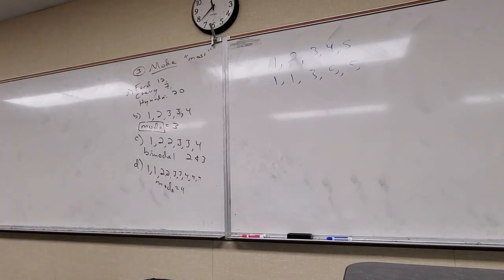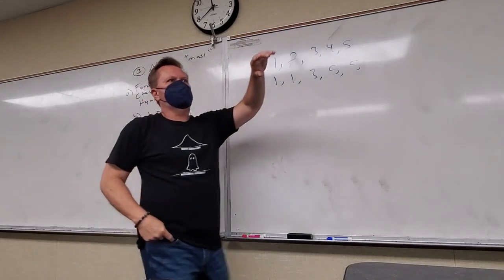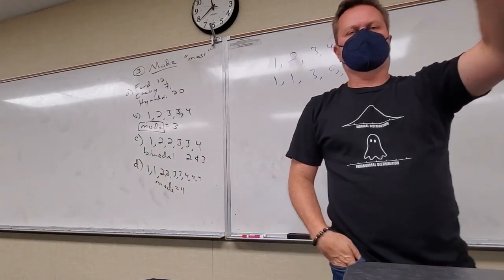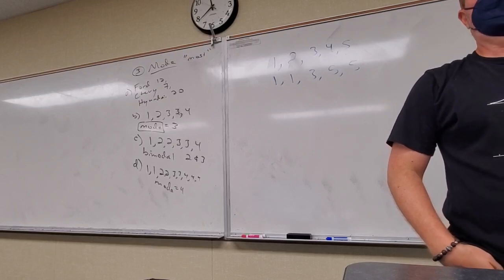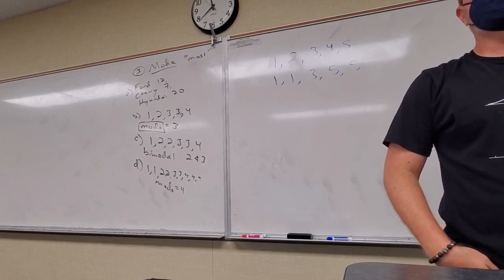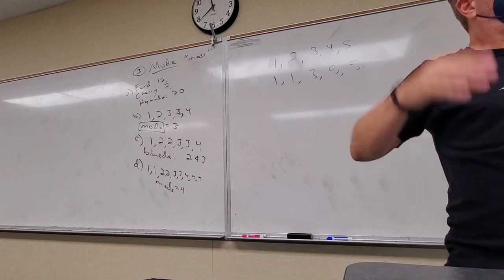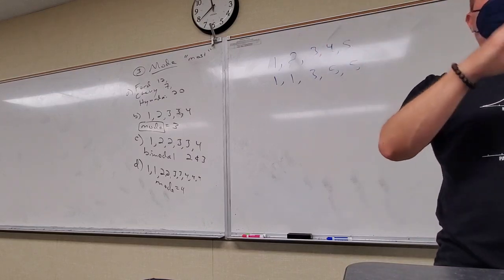So all this spread number is, is how far away from the middle all the data points get on average. Some of them might have been 30 away, but some of them were really close, and it averages out to about 14. If I give a quiz and the spread comes out to be 20, what does that mean? The normal spread is 14. That's about the normal spread I expect.